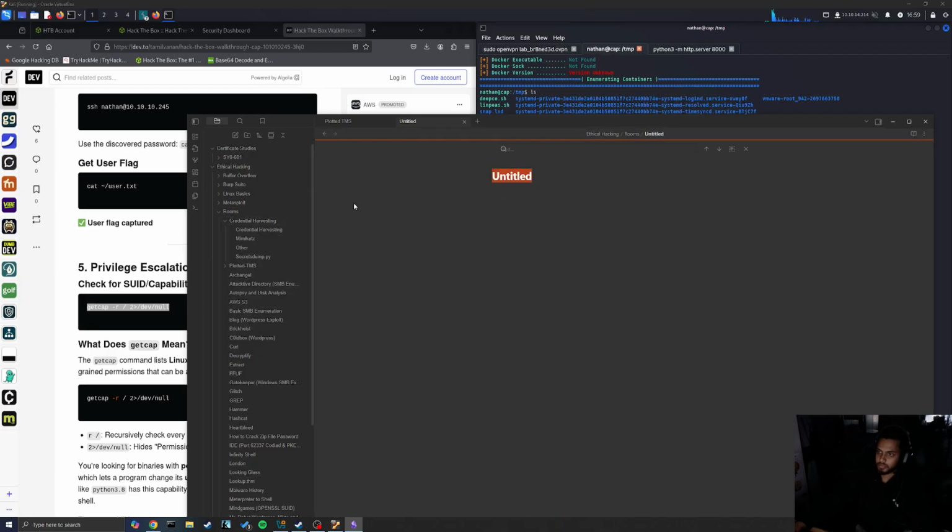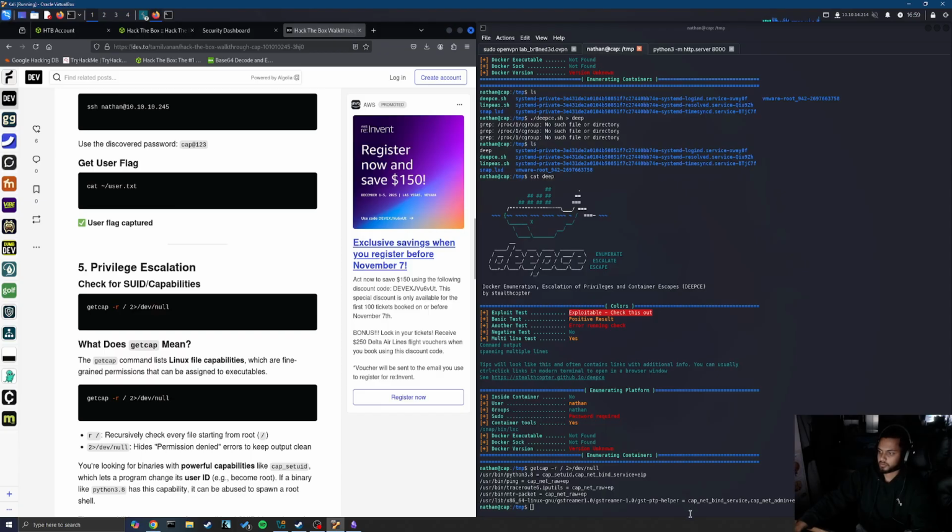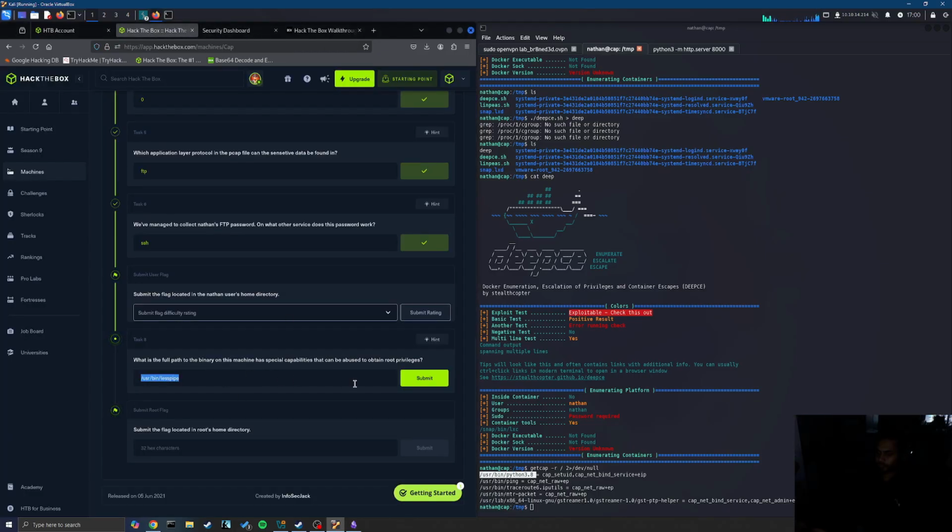So let's do this. What is this? Cap? Binary code capability for privilege escalation. Great. So I'm guessing it is probably going to be this one. Python. Great.